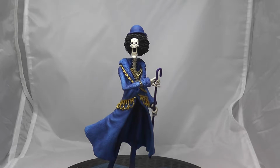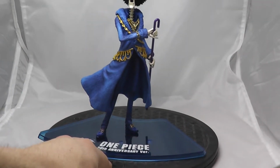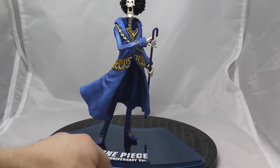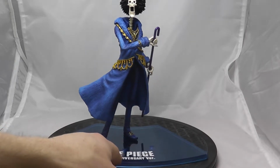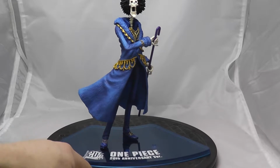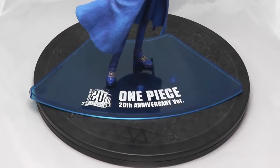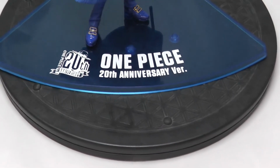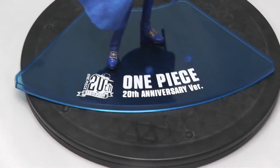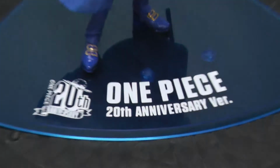Here's the figure himself, and my first notice is, it's another figure with a huge base. This range itself has these very large acrylic blue bases with One Piece 20th anniversary with the logo written there. Quick look at that. Down there you can see his shoes. There's a nice gloss cover to his shoes with some nice gold buckling.